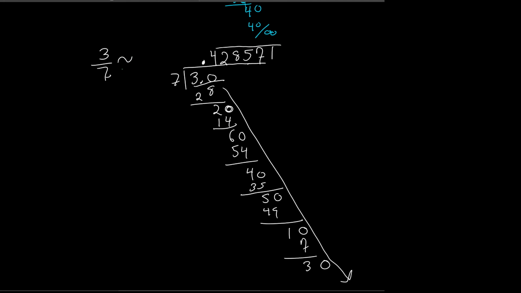I would say it's approximately 0.428571. Well, when you plug it into the calculator, your calculator is going to put this in, and then after this it's going to repeat 285. And the calculator might run out of digits and round that up to 6. And so what we want to do is actually round. We want to pick the best number that works for us.